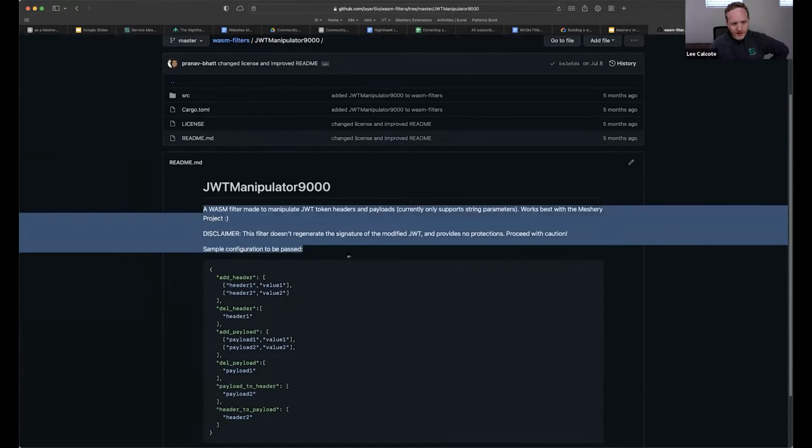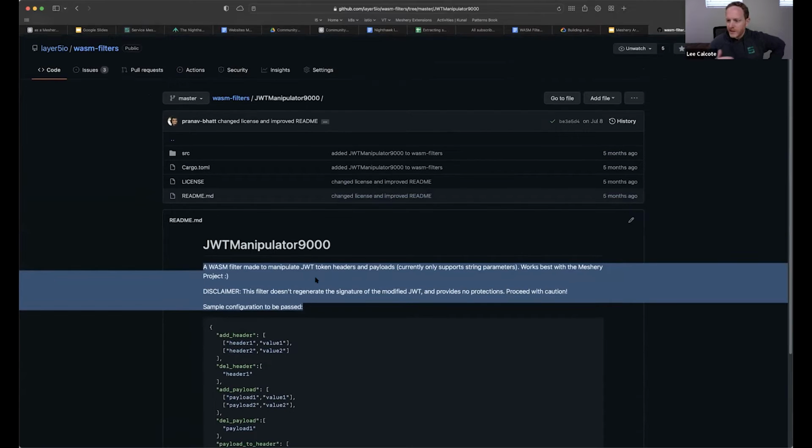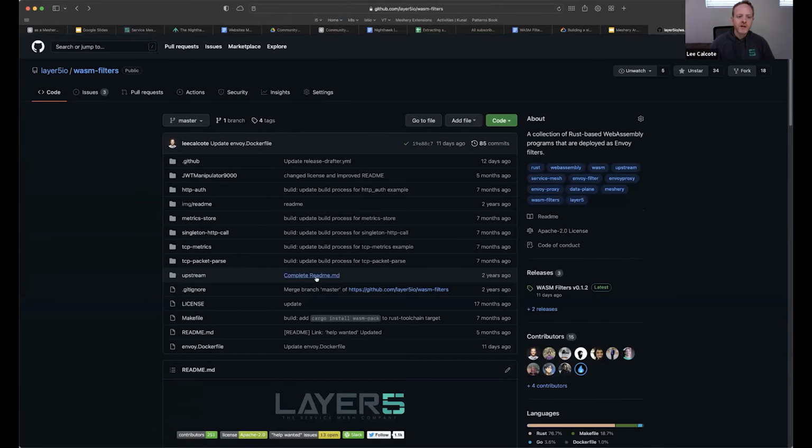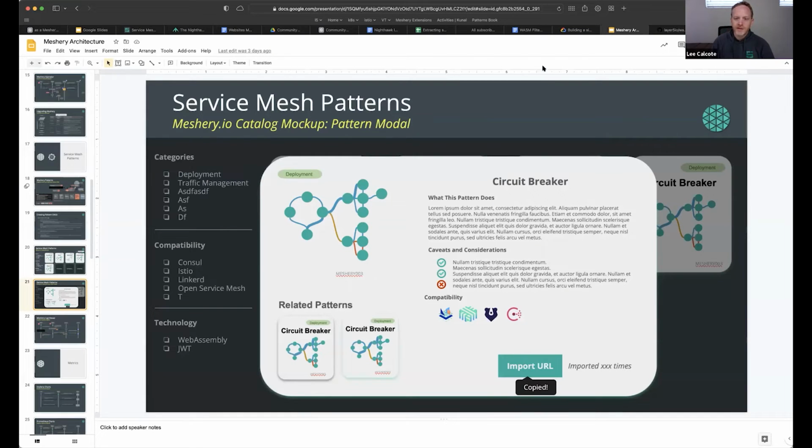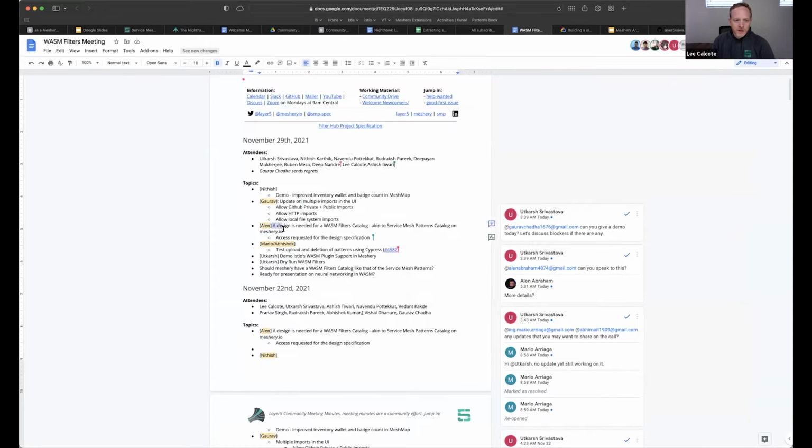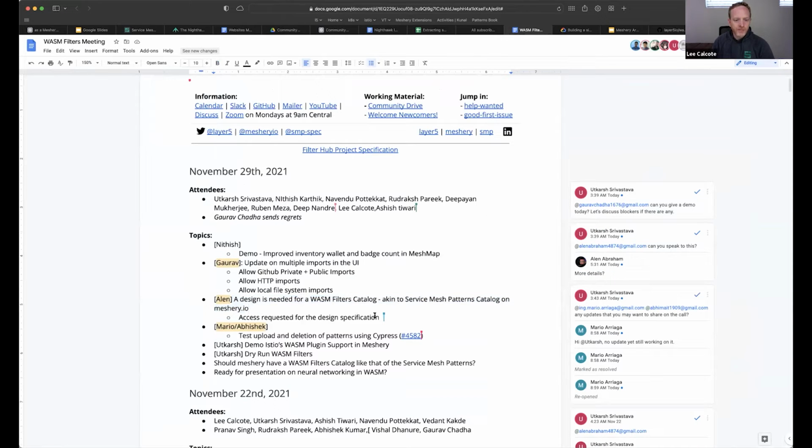Well, there's only so many docs about what it does. And we've given demos and other things about this particular filter on this call, but that doesn't help Meshery users as they go to discover and understand what filters are available. And so that's the question on this call: does it make sense? What do you all think about the potential catalog-like experience in Meshery's user interface?